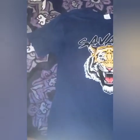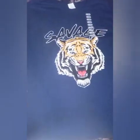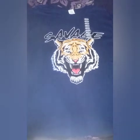So today I'm going to be showing you how I'm going to be making this fire skirt from this t-shirt. Stay tuned. So what I'm going to be doing, I'm going to be using this skirt as a guide to cut out my skirt. As you see, I have to come out a little farther right here. But yeah, just using this skirt as a guide.